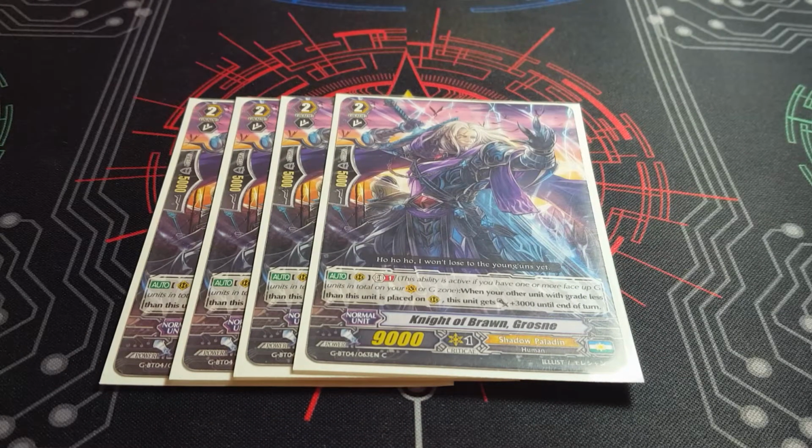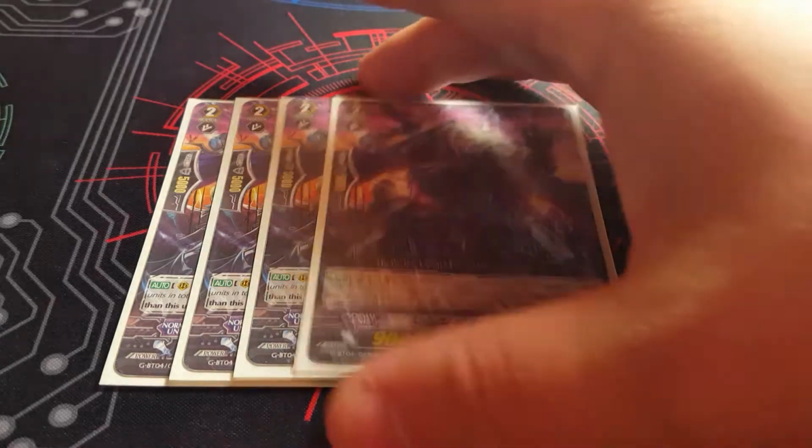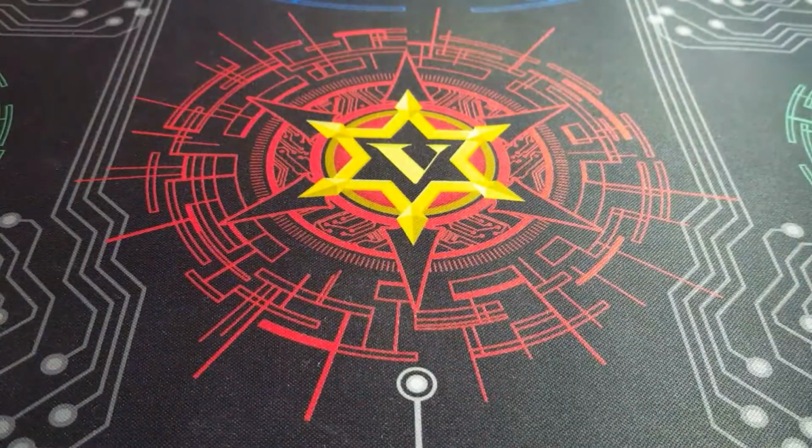Knight of Brawn. This guy is really good. It powers up every time someone with lower grades is called. This card easily hits over 30 almost every time I use him. It's a really good card. He's what makes this deck the Luard loopish thing I mentioned.